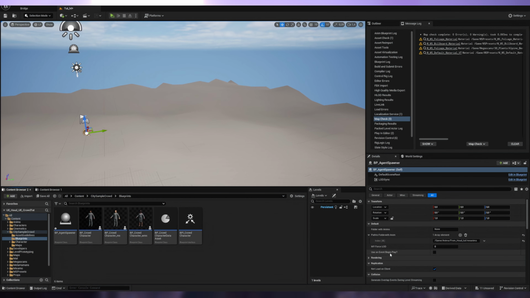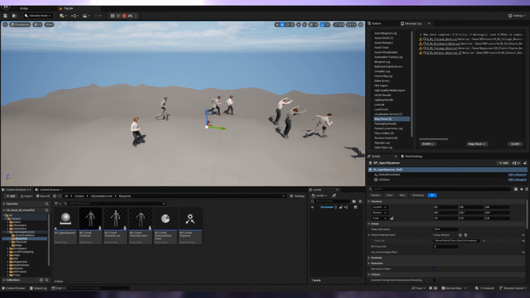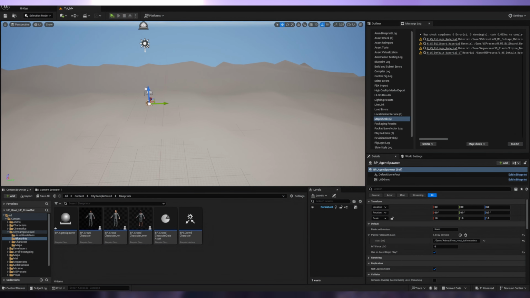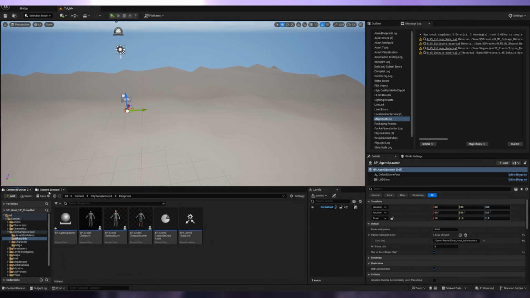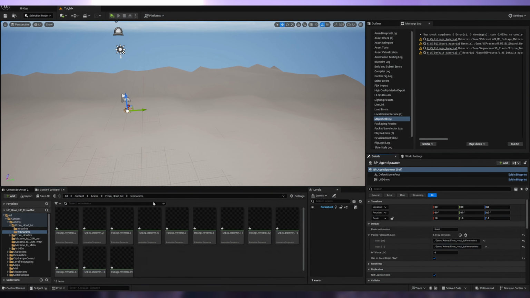Okay, I'm back. I've added a checkbox if you want to use main logic by trigger or on the event begin play. So if it is turned off, it will spawn agents triggered in sequencer. If it is ticked on, it will spawn on the begin play. Let's do the rest for the women. Paste it here and let's check with the begin play.